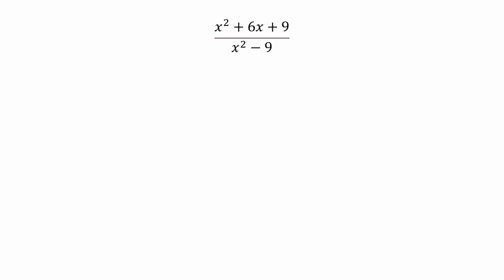All right, here's one for you to try by yourself. I'm going to have you write this down: x squared plus 6x plus 9 over x squared minus 9. Now, the top one is a trinomial. The bottom is a perfect square. So pause the video, try it all by yourself. Once you're done, come back and check it. All right, if you haven't finished, pause it and finish it.